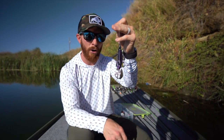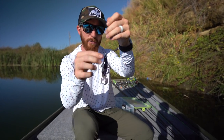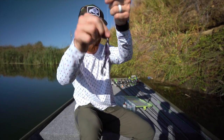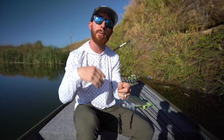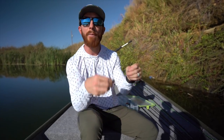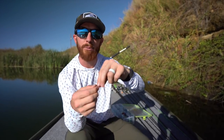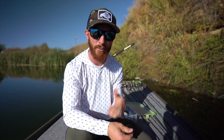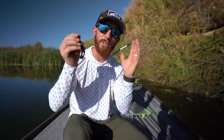You really can't go wrong, and if you're fishing through the really thick stuff, you might even add a weight peg on the top. What that's going to do is keep that weight pinned to the bait so that you can get through some of those branches a little bit easier, maybe some of that rock you're fishing, different things of that nature. But oftentimes, I would say 80% of the time, we skip the weight peg and we just leave the weight free. That is entirely up to you. And that is the Texas rig. You know we're going to be breaking it out this fall, so we had to include it.